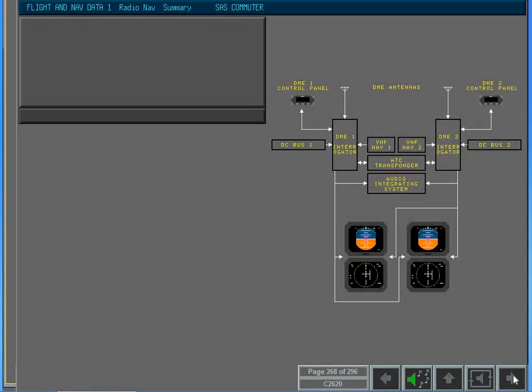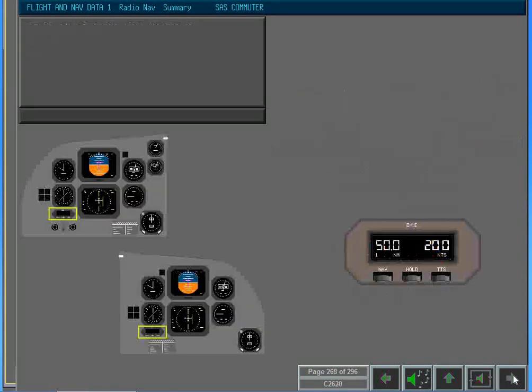Two dual-range DME systems provide slant distance and ground speed information. DME ground stations are automatically tuned when a VOR-ILS station is selected via the VHF nav control panels. The DME systems output data to DME panels located on the captain's and first officer's instrument panels.